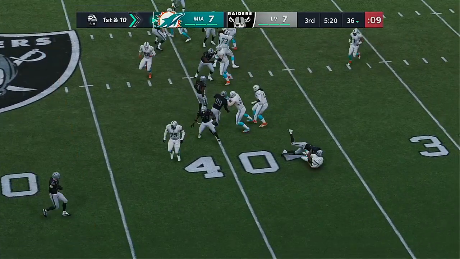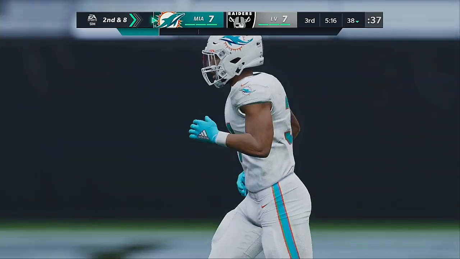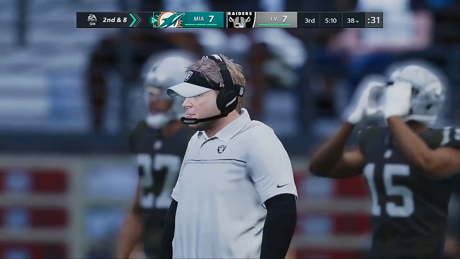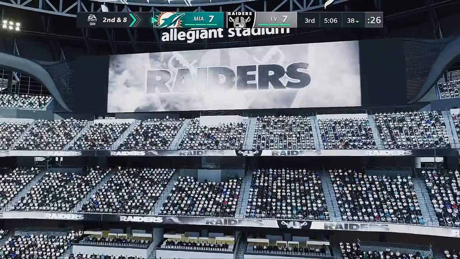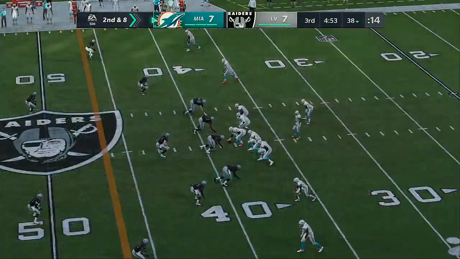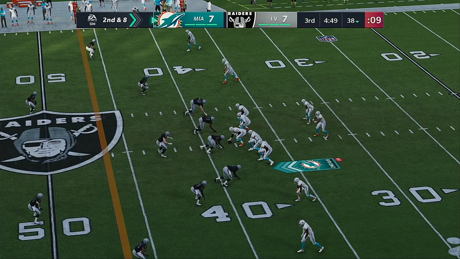Here's Gaskin. And the hole closes quickly there. He gets maybe a couple up to the 38. Oh, that's a real nice job there by the defensive front. They just engaged and held their ground. But how about the guy who made the play? We often talk about whether they take a good first step or not. Many times you just don't take any step. Just get your feet moving, get your body going. And then once he made the read, he was able to make the play.